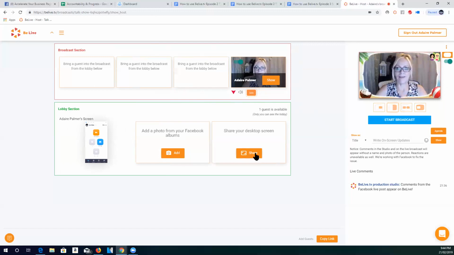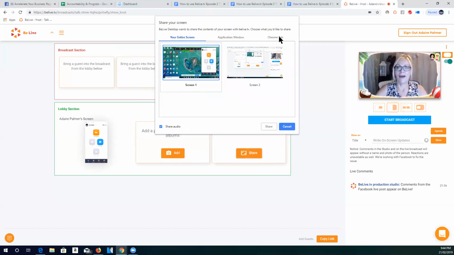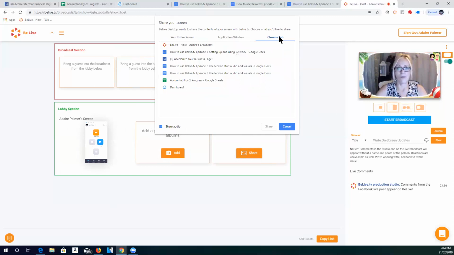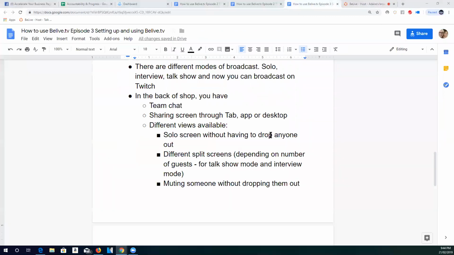And you can share your desktop screen again. If we want to do a Chrome tab, you can do a Chrome tab, which will show, now let's see, how to use BeLive episode 2. So episode 3, we can share that so you can see how I have been building that.